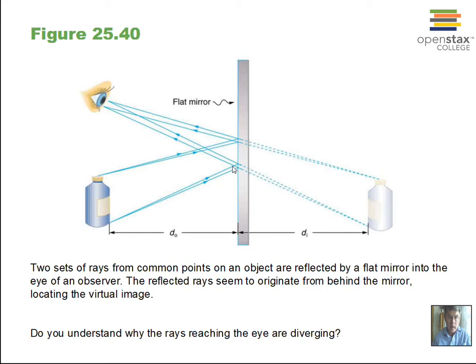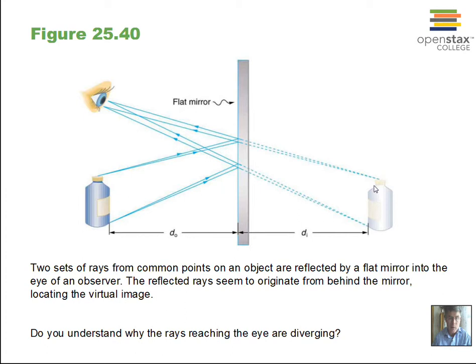And the rays continue to diverge then after the mirror, as the mirror is not curved, so there's no change in the rate of divergence of the two rays. The eye extends the rays back to a meeting point back behind the mirror, and we see an upright virtual image, the same size as our object.